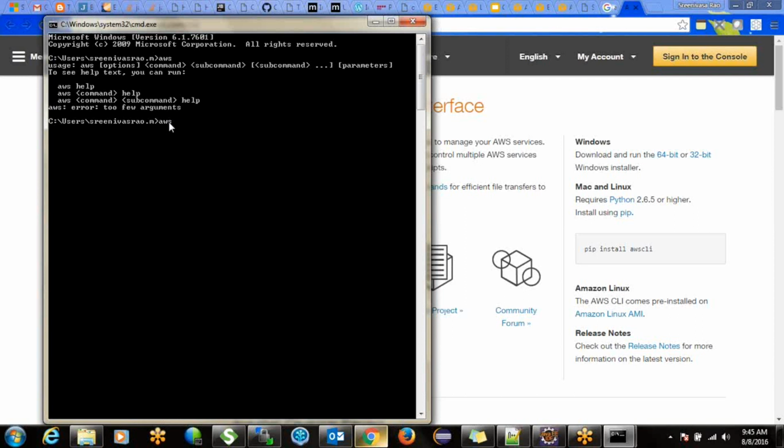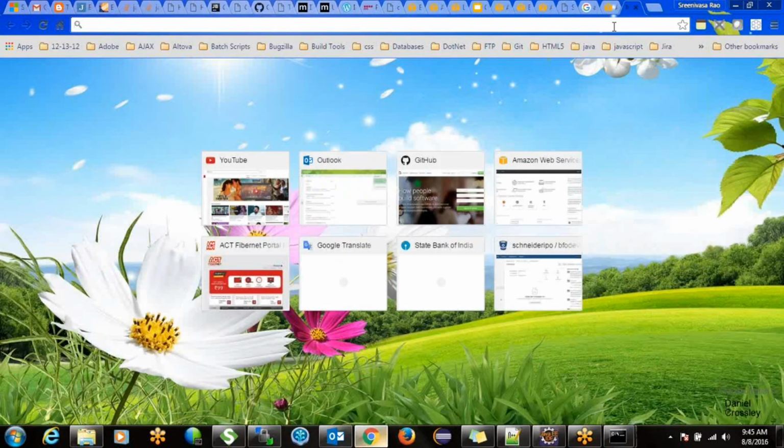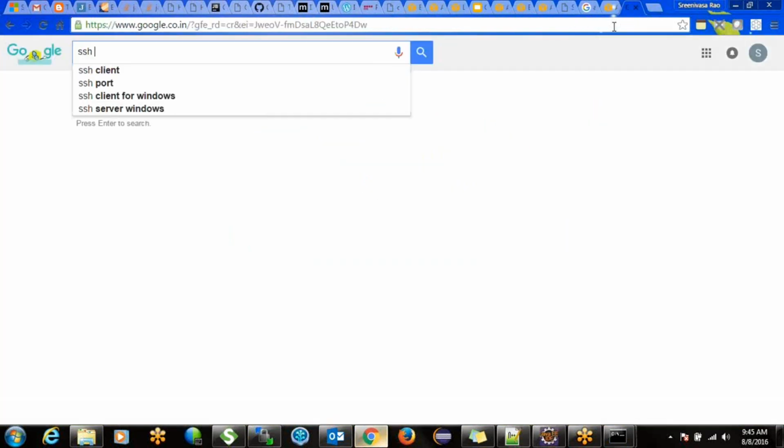SSH command. We have to generate some key, and you can directly search on Google. If you are on Linux, it is better.